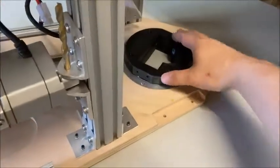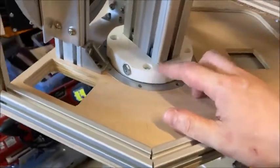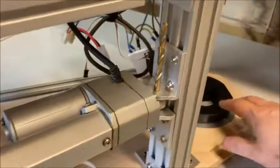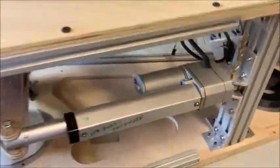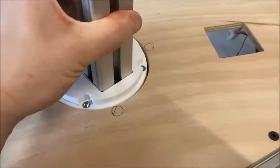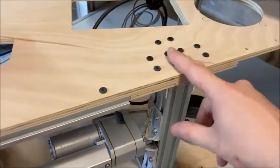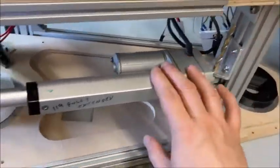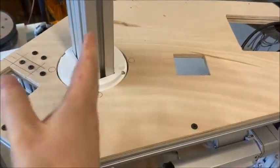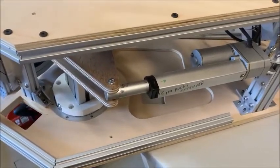I have two Lazy Susan bearings for the axles, one at the back and one at the top. These have 3D printed inserts to hold the central 4080 bit of aluminium at the top, and one for the back where the motors go. There's an outer 3D print clamped together to hold the bit of aluminium so it won't move. The actuator is connected to a bit of 4040 — you can see the over-engineering with aluminium L-brackets. The actuator pushes on this arm, which turns the 4080 to turn the legs back and forward, hopefully allowing T3 to tilt up and down as it does in the game.